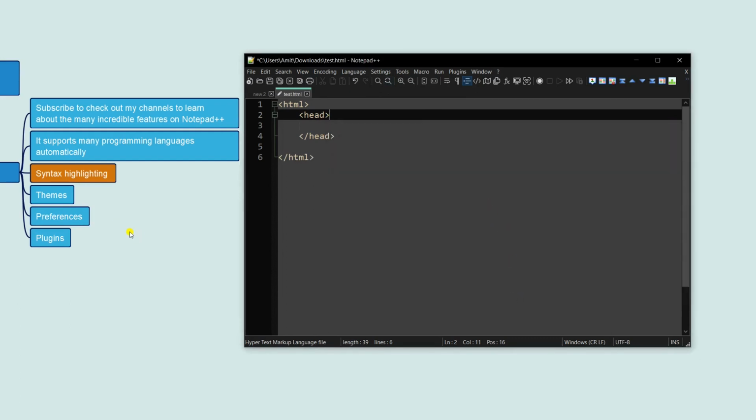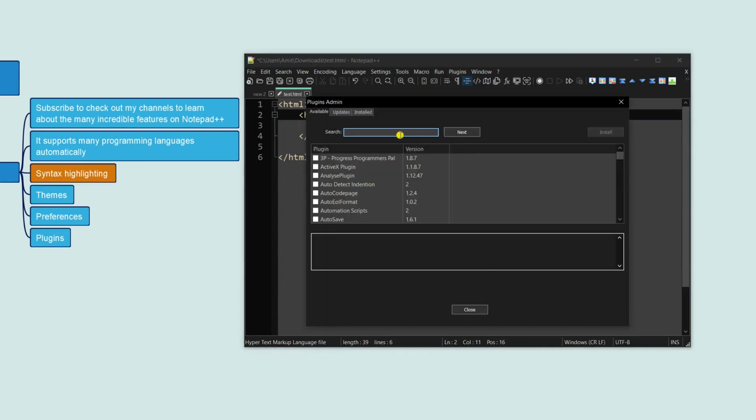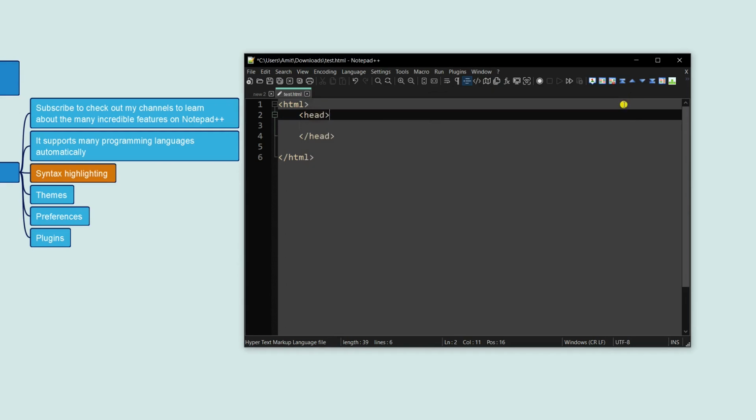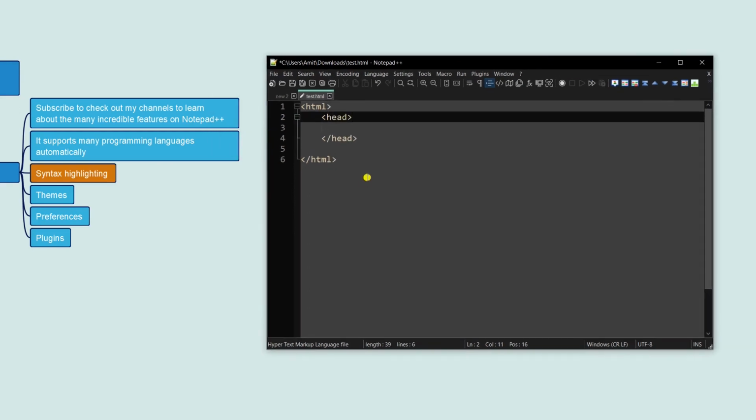And finally, if you want to improve or enhance the capability of Notepad++, there are tons of plugins out there that are free, so you can install new plugins. You can go to the plugins menu, plugin admin, and here you can search for different plugins if you're interested, and install them. Again, the installation is very simple and straightforward. And so this is how you can download and install Notepad++. This is Windows 10, but the installation process should work for any Windows operating system.